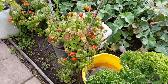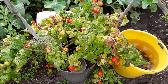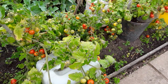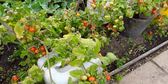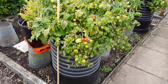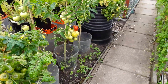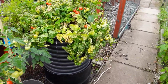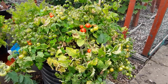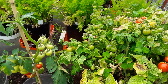Right, we've got Tiny Tims. I planted some in these lampshades off the ground, and a little bit more open, and a lot more fruit. But the ones planted in the bean bed haven't done so well. So I'll be planting some more of the Tiny Tim, the trailing tomatoes. Managed to get some seed from Wilco's, 25p, half price. So I should be doing that.